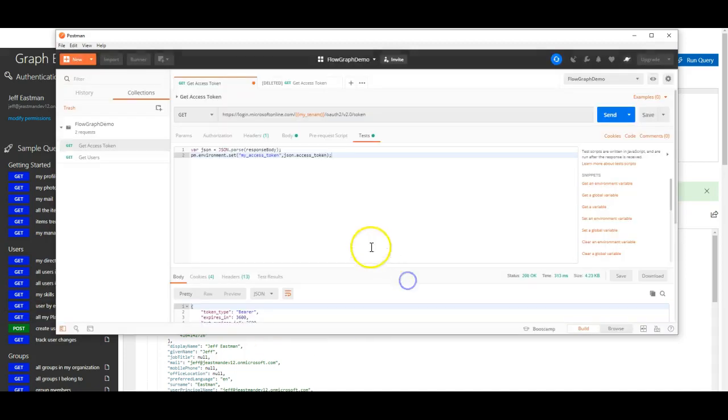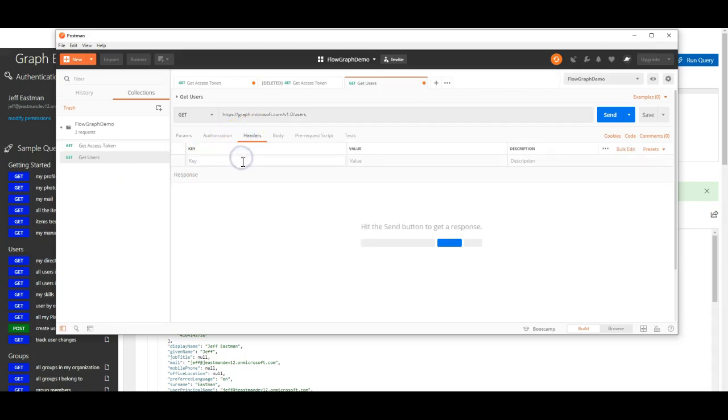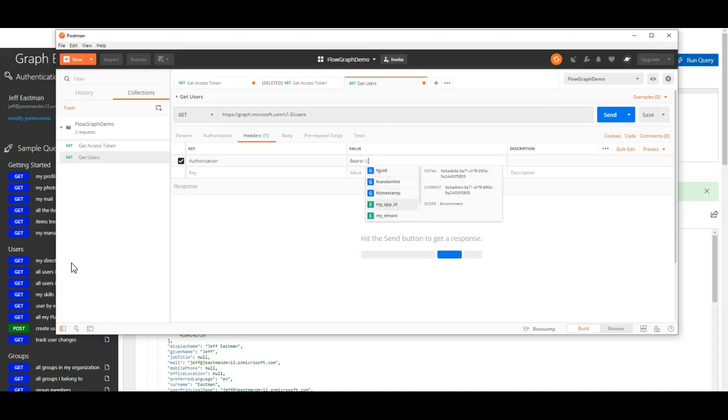Okay, so now plug in that request there, and we're going to put into our header authorization, and this is going to be set to bearer, and then we're going to set this variable to my access token.